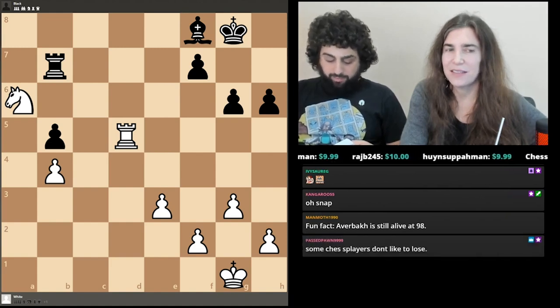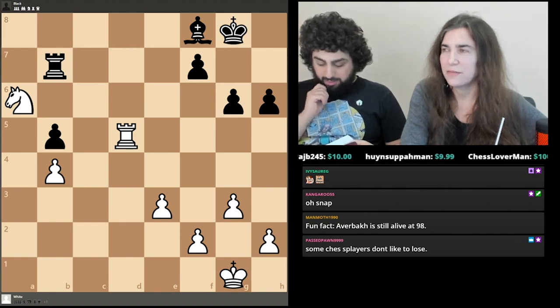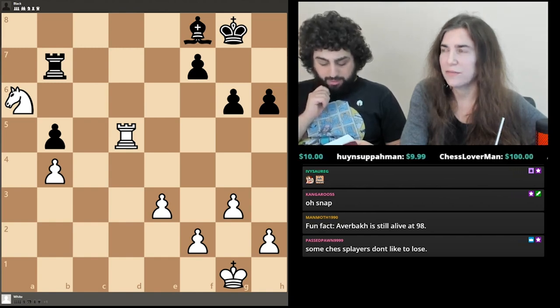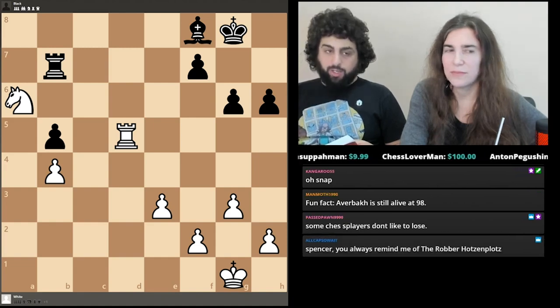All right, white to move. Banco had this to say about the position. Black's dream is to trade the b-pawns and the minor pieces and play a rook endgame with 4 against 3.